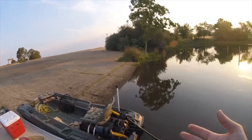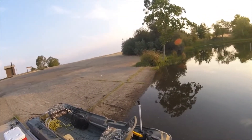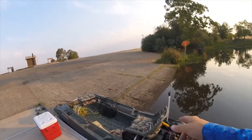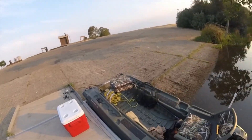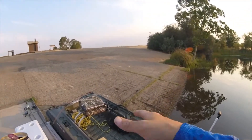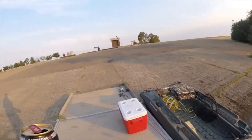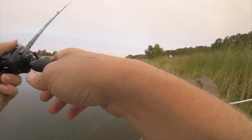We haven't upgraded the trolling motor yet because it works, but we're going to get a 50-pound thrust instead of the 30 it's running on. We also bought a secondary battery so if one dies we can use the other, and we can alternate them for longer life. It came with an anchor too. I changed out the two seats - got a fold-back taller back seat and a low back for the front. When it's folded I can use it as a table. Eventually we'll be building a casting deck up front and some storage in back.